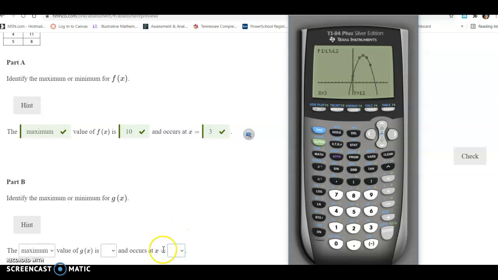And I'm not going to click on these because these are actually wrong in the online textbook. I have messaged them and let them know. But anyways, if you use the table of values above, we would have a maximum value of g of x is 12, and it occurs when x is 3. So you can come over to 3 and go up and see that cursor is blinking right there, and it tells you that is the highest point. Alright, if you have any questions, let me know.